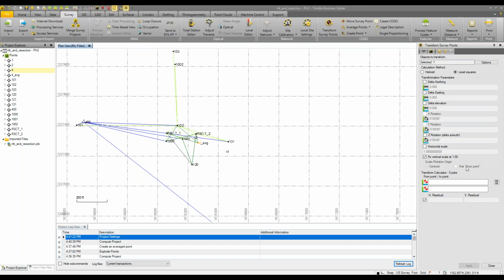It can be applied in 2 ways. These delta parameters, here's your 7-parameter transformation, really an 8 if you want to talk about scale, rotation, origin. Or you can do the point-to-point like I showed in Trimble Access, from point to point to compute those deltas. There are 2 calculation methods.